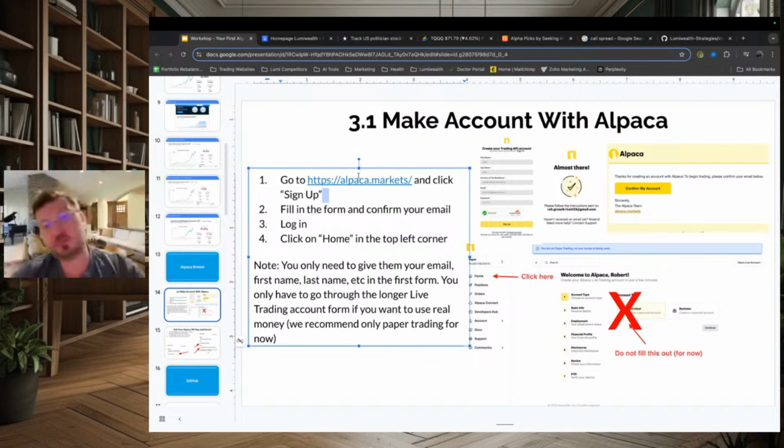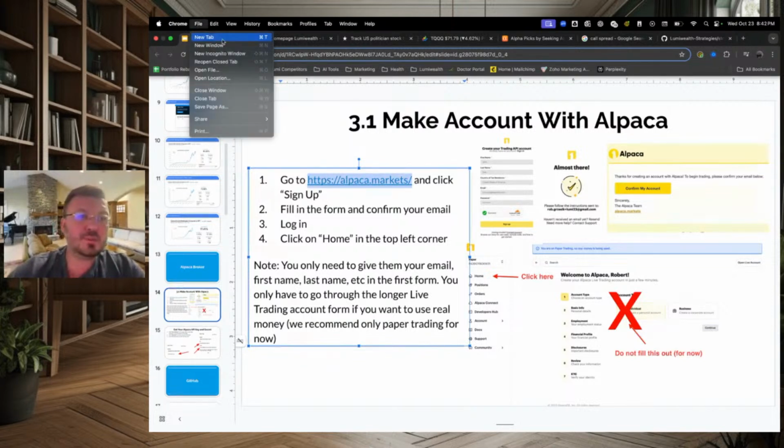But I have a big chunk of my money with Tradier, moving a bunch of money over to Interactive Brokers. So you have a bunch of different options for brokers. But again, Alpaca is just really easy to get up and running, and they're commission-free trades. So there's a lot of advantages.